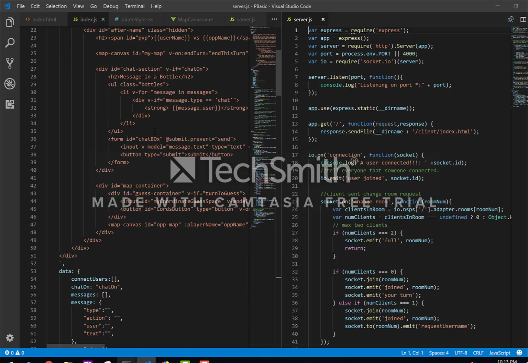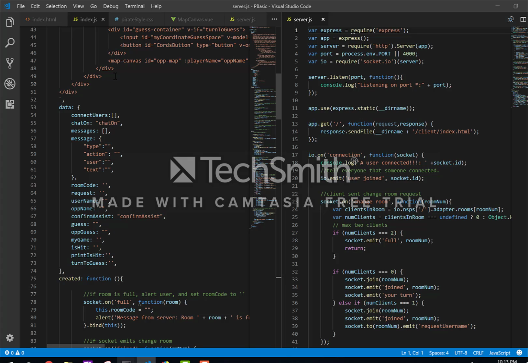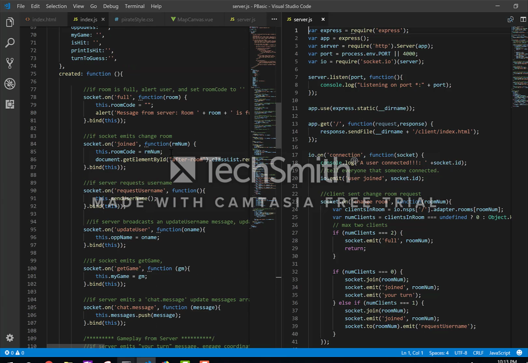I have learned in the last couple of days how to pass between components and the main section, so that could probably get rendered back out to being a component again. I have my data, a lot more detail in the data now, and here we have our socket conversation.